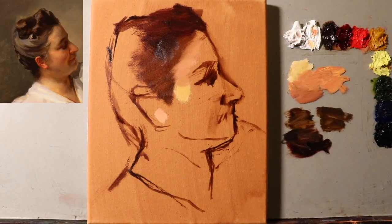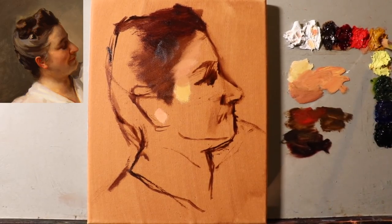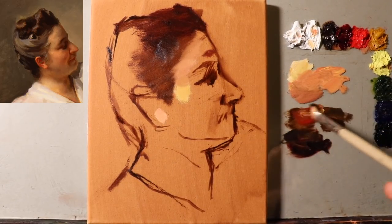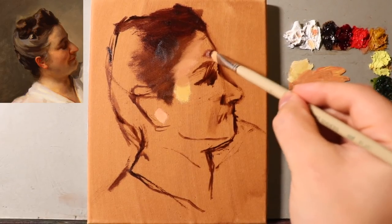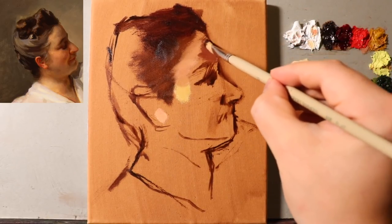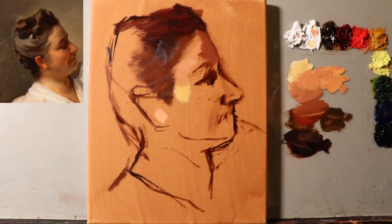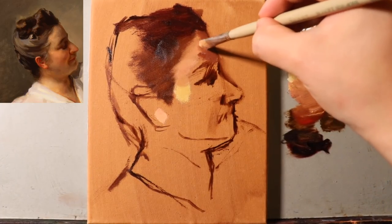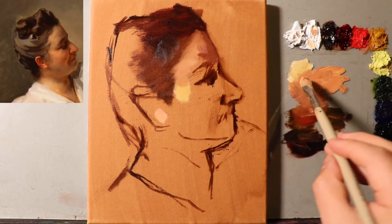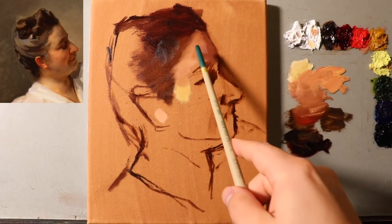Okay. All right, so now I'm going to add a little bit of yellow ochre, cadmium red. Now we're going to start to paint in the shadow tone. Again, trying to keep the edge for the hairline rather soft. And see how I'm putting in these transitioning planes.